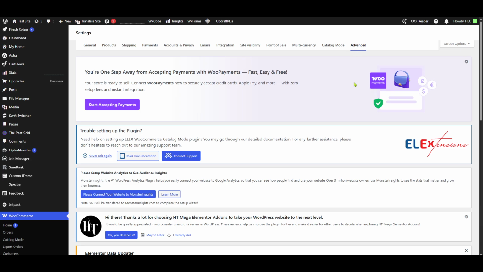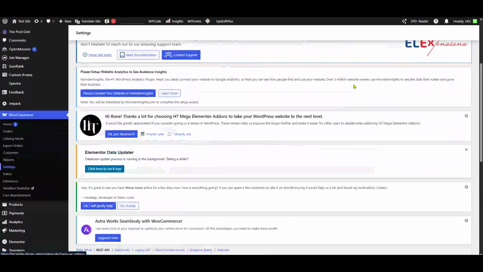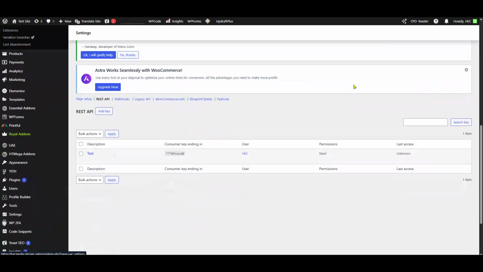Once inside the Advanced section, you'll notice another set of options. What you want to do next is locate the REST API option. Click on REST API, which will bring you to the page where you can manage your API keys. Now, we're getting closer to our goal. On this page, look for the button that reads, Generate API Key. This is the button that will create and manage keys for various integrations and tools that work with WooCommerce.